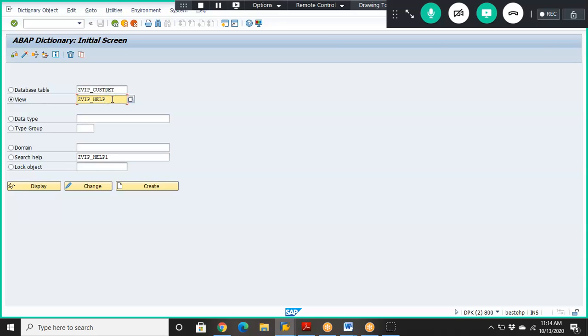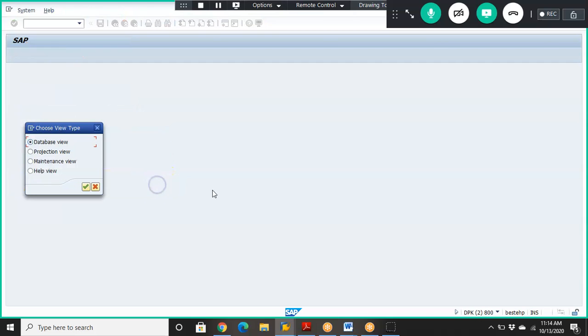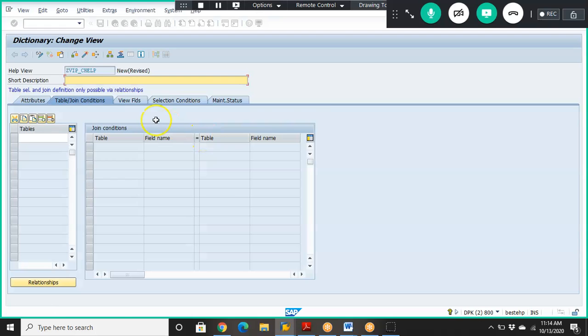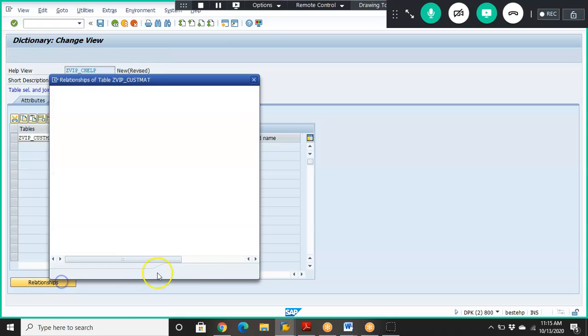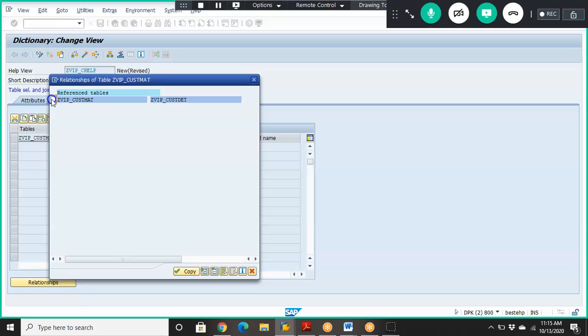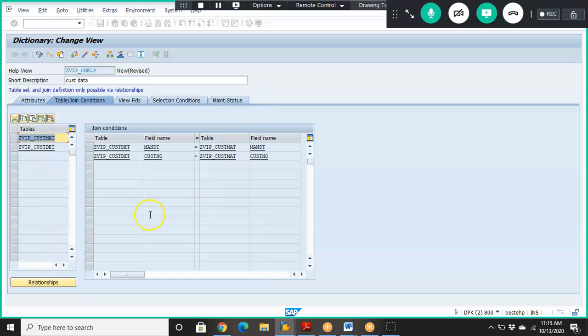So I'll go for ZC help, country help, and then create, and we are creating a view, the main help view here. Select OK, and now we are joining two tables. Here we'll join the first table, which would be the secondary table, and then once we do that and click on relationships, if we have a foreign key relation with the primary table, the value table, then we'll get that automatically.